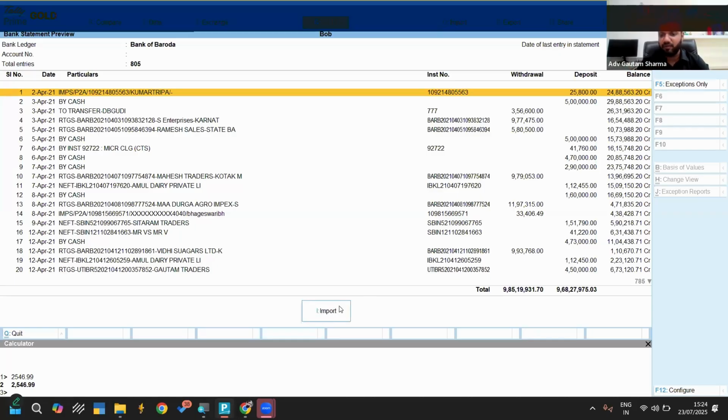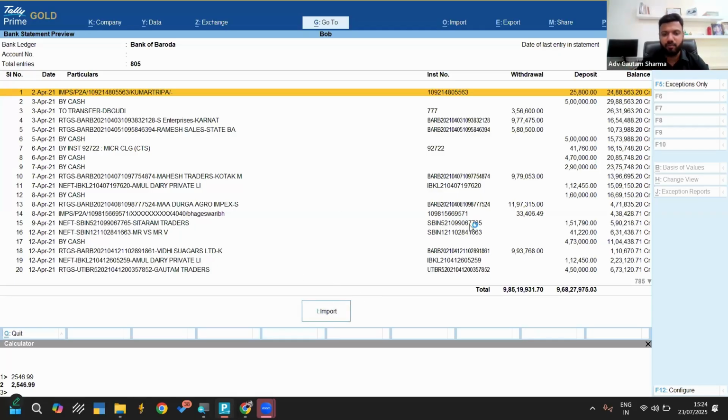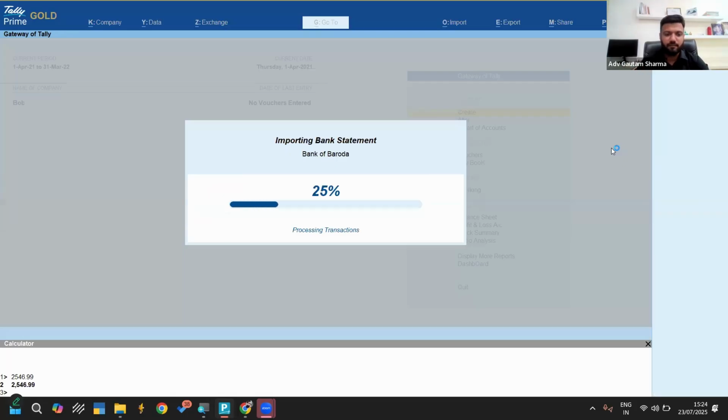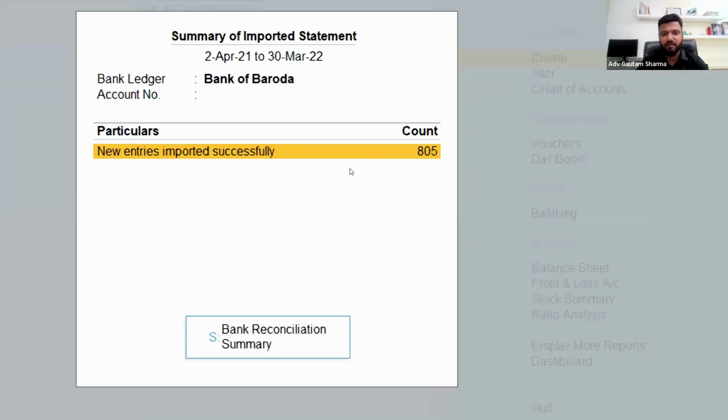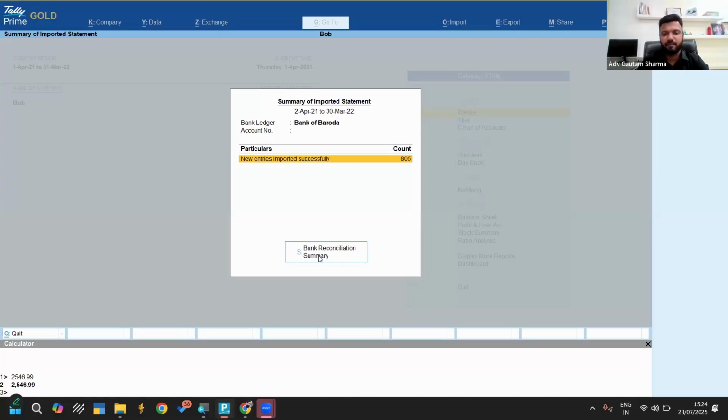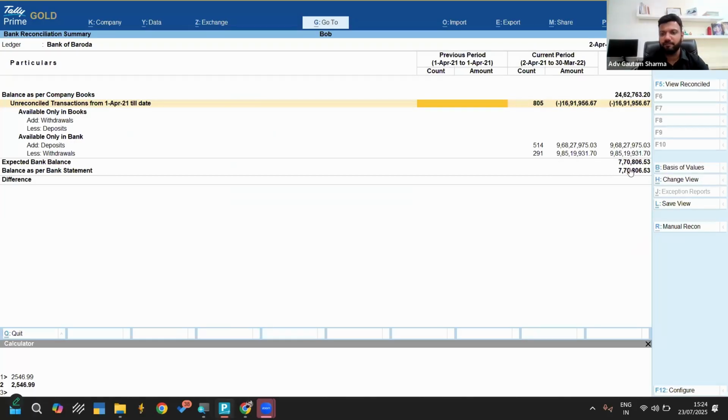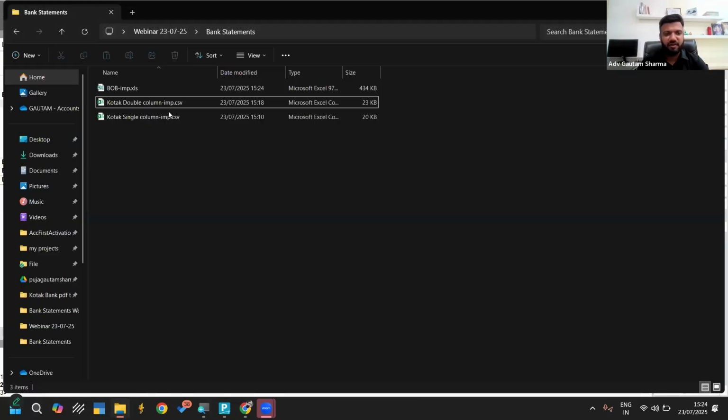Okay. So now for importing these transactions, we have to click on import. 805 entries are imported successfully. And here, let us cross check our closing balance.